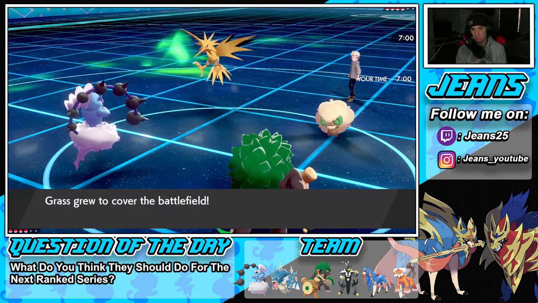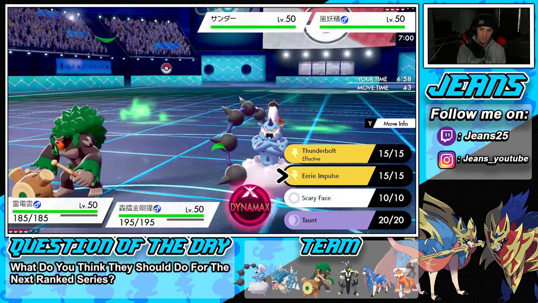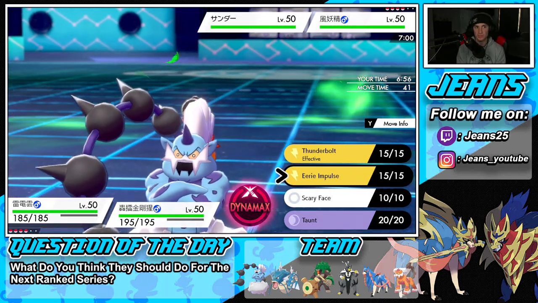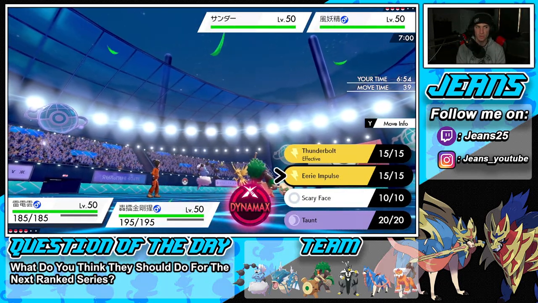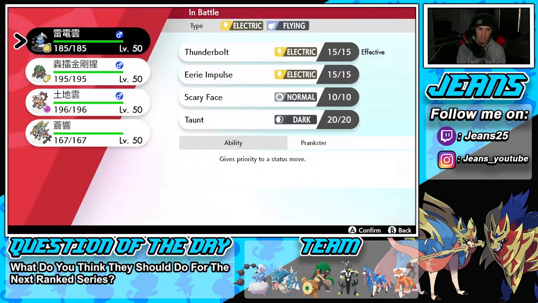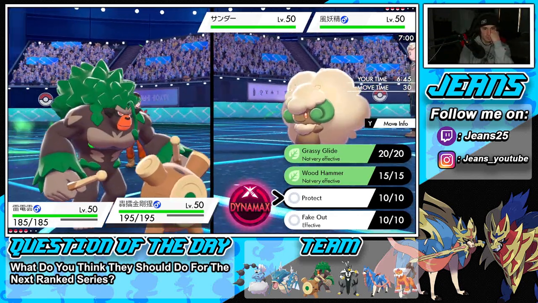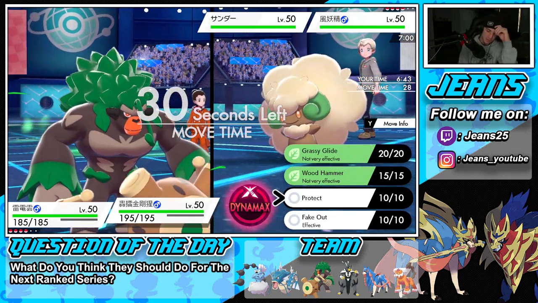I could Fake Out. He's definitely gonna Dynamax here. We know for a fact he's Dynamaxing. So I might just want to swap. What moves does this thing run? Is this thing special attacking? It might be. I'm just going to Eerie Impulse, and I might just Protect here. I might just Protect. I could Fake Out.